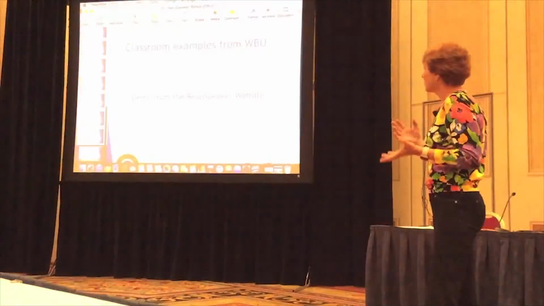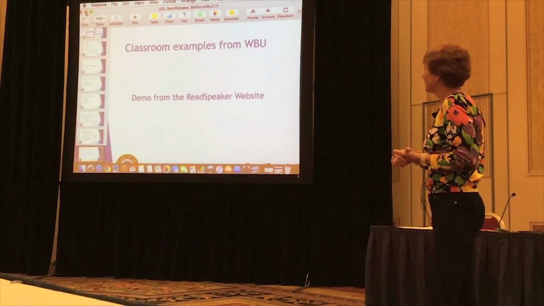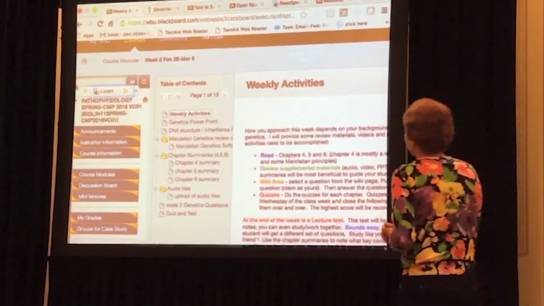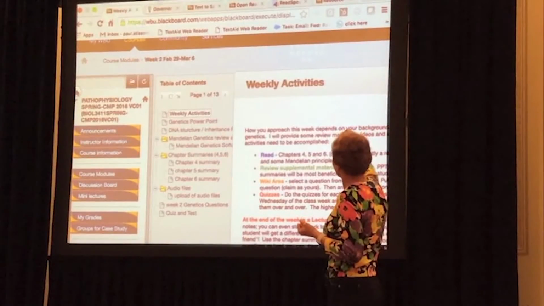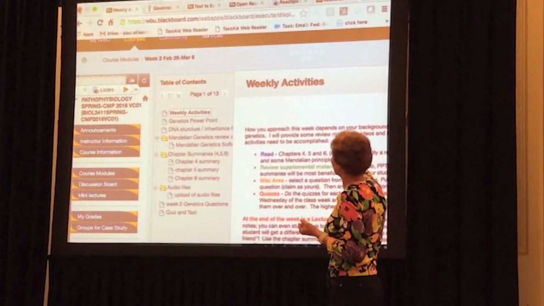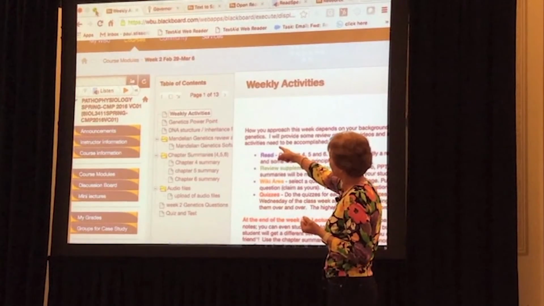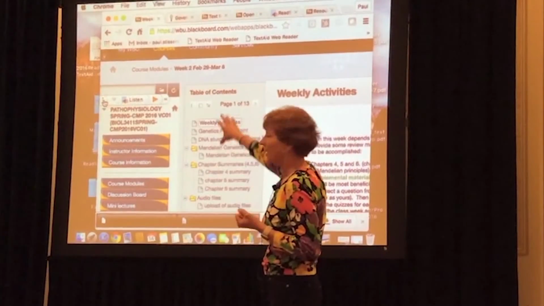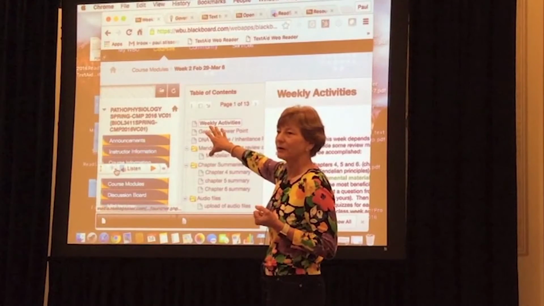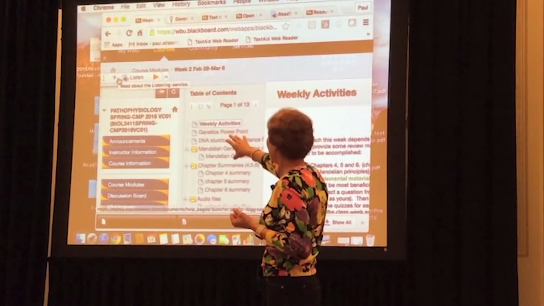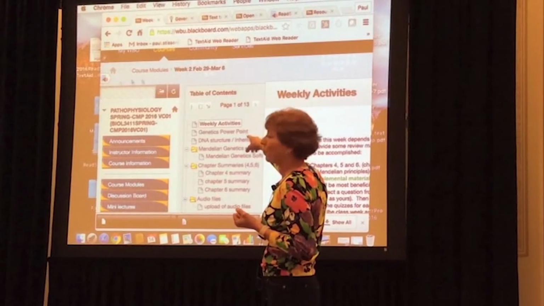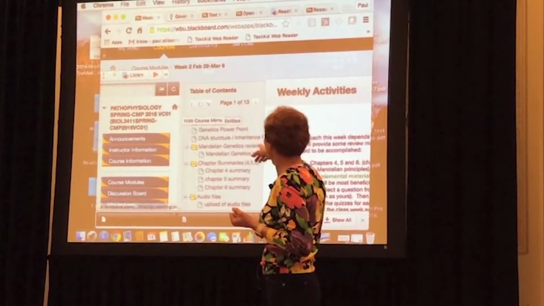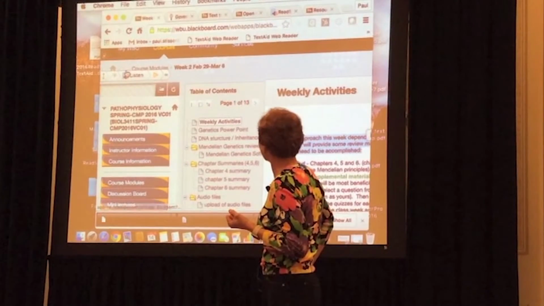I wanted to show you a little bit about some classroom examples, and hopefully this is going to work. Just talking about universal design, I've got a list of weekly activities that they can read through, and you can see the ReadSpeaker icon that's put there. You'll notice there are grab bars, so they can put it up or down depending on where they want to locate it on their menu, and it collapses out of the way if they're not using it. If you expand it and hit play, you can say where to start it.